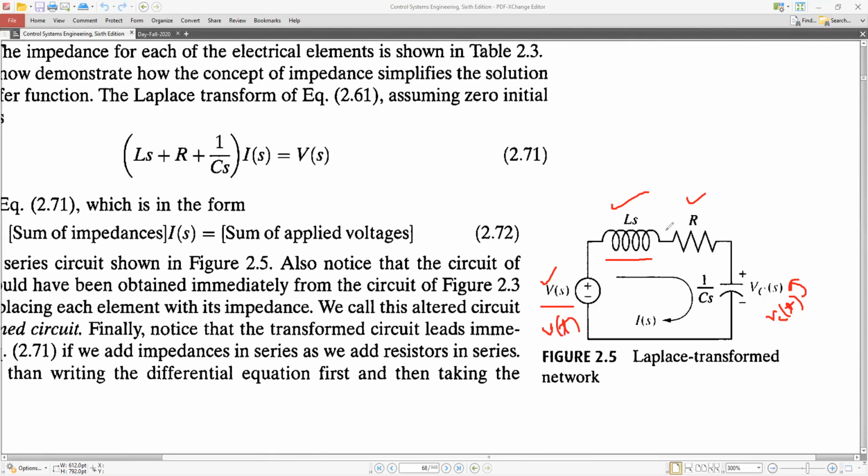So that is the impedance value, right? These are the impedance values of the inductor, the resistance, and the capacitor in the frequency domain, in the Laplace transform form. So we just completely transformed the previous network to the Laplace transform network. Okay, we have changed this. So whenever you get a circuit like that, just change the circuit. Instead of the inductor, you write Ls, and instead of the resistor, R.